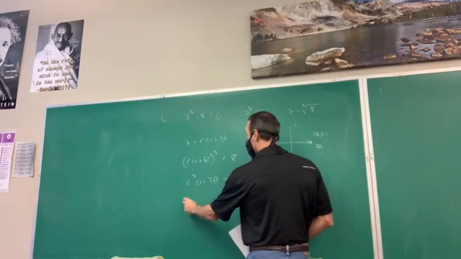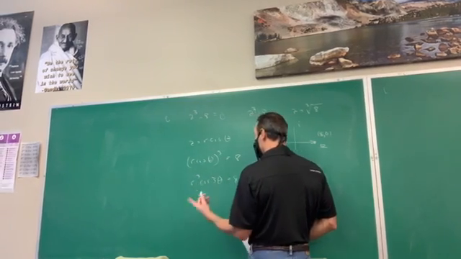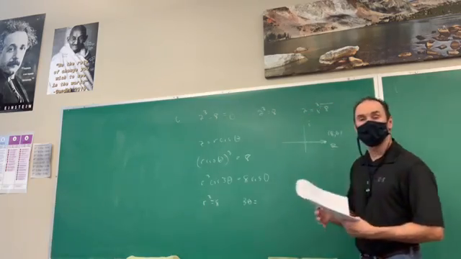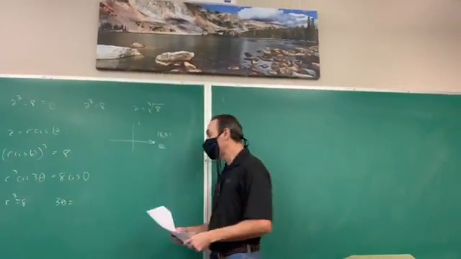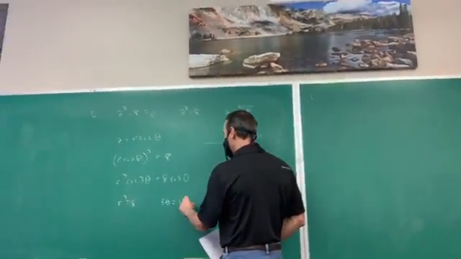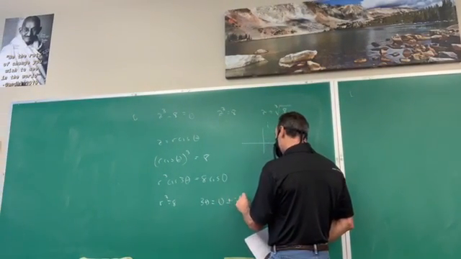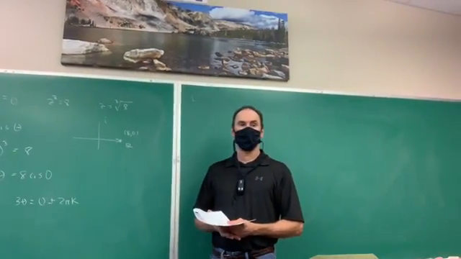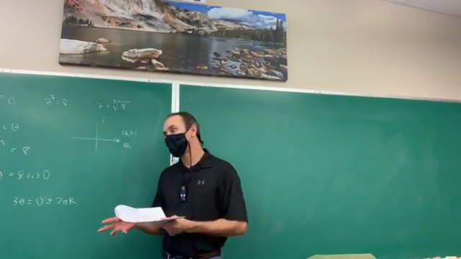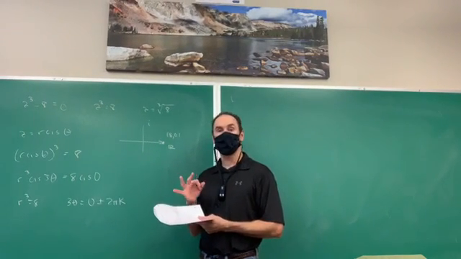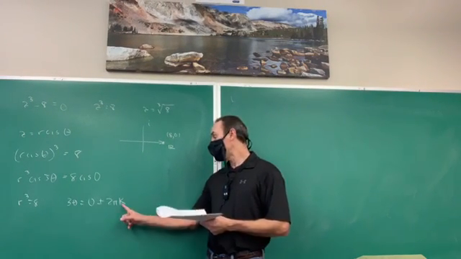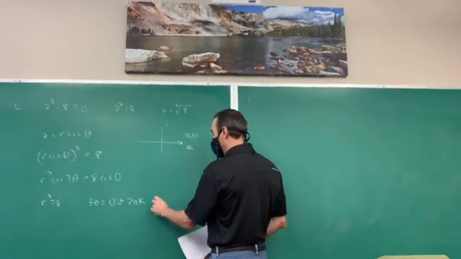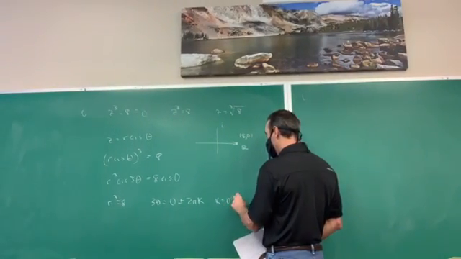So the r cubed must be equal to 8. Now, because of the way the angles work with sines and cosines, the 3 theta could be equal to 0, or it could be some multiple of 2 pi plus 0. And since we know that there are going to be 3 solutions to this, 3 cube roots, we can only get 3 different values here. And so we're going to say k is going to go 0, 1, and 2.